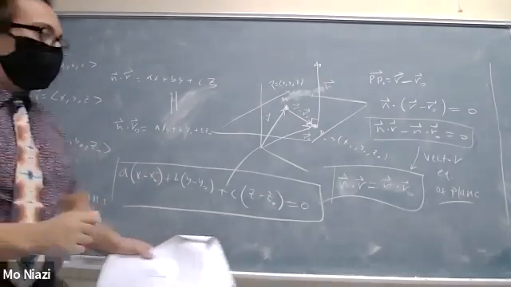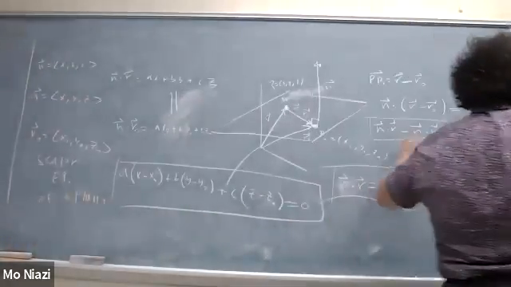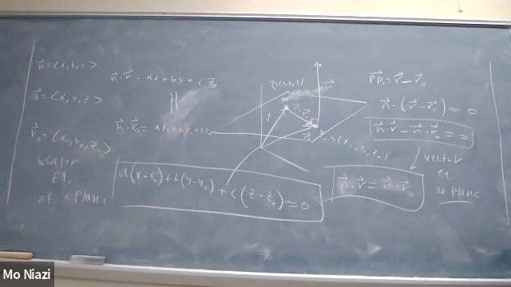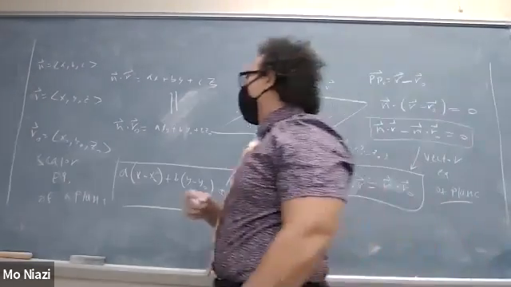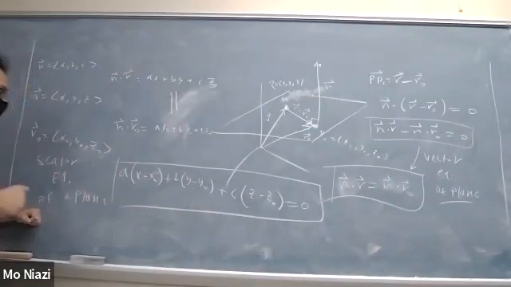So over here, this was a vector representation because it has vectors in the expression. But in reality, because we're taking dot products between two vectors, it was always really a scalar equation for a plane.